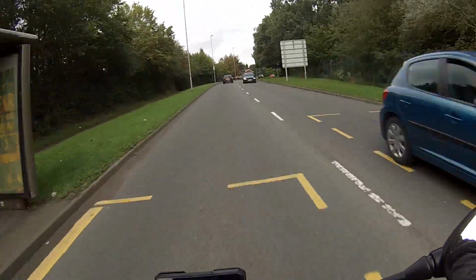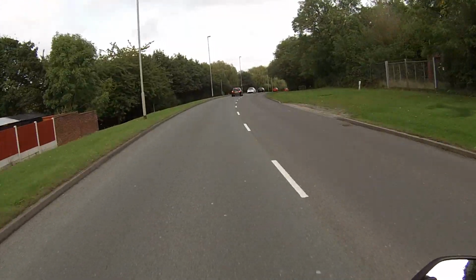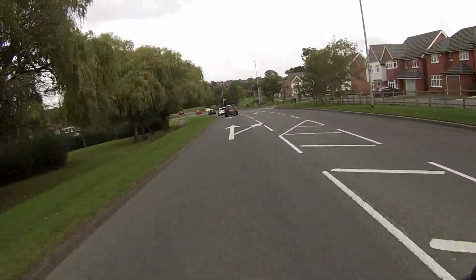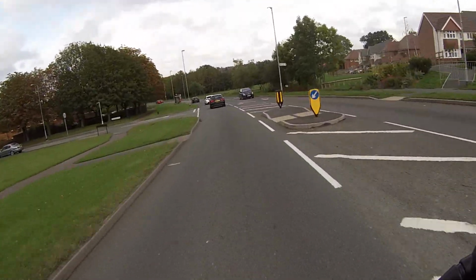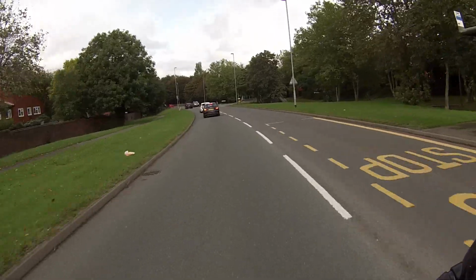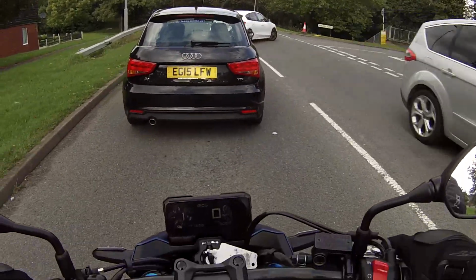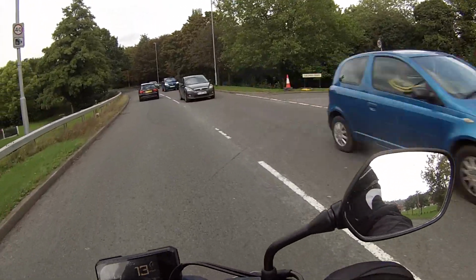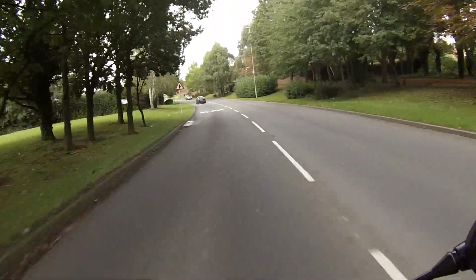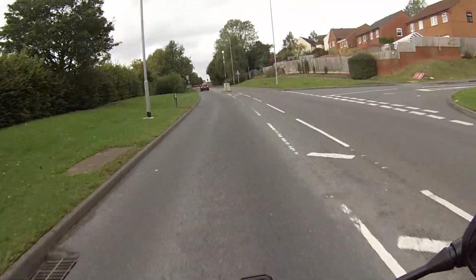Like I said, I don't know all the facts and figures, as this is a bit of a whim. So I know it's A2 licence friendly. I've got the idea that it's possibly like 35 brake horse. Exhaust, it's a standard exhaust, it's got a nice little pop and burble as you go off the throttle and change down. It's not going to break any land speed records. Picks up quite nicely, perfectly adequate for these sort of roads.